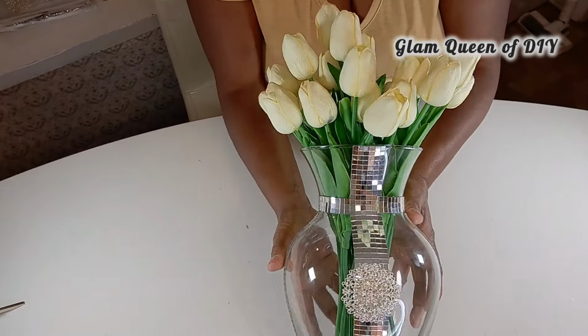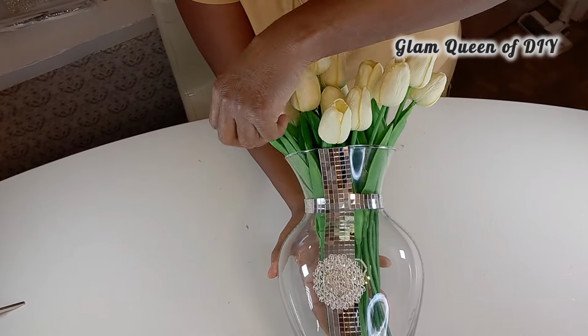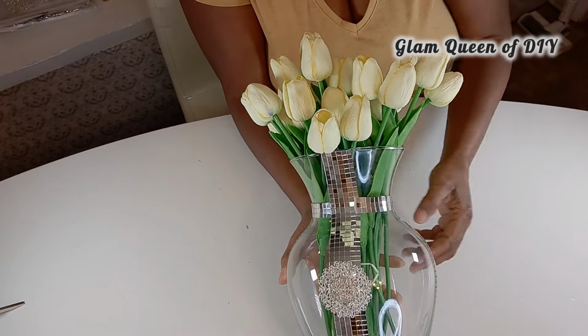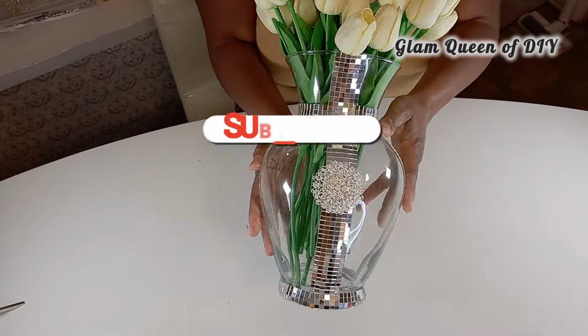Alright you guys, that completes this DIY. I hope you like this vase centerpiece. I'm just adding some of my florals inside of the vase so you can see what it looks like styled with florals.